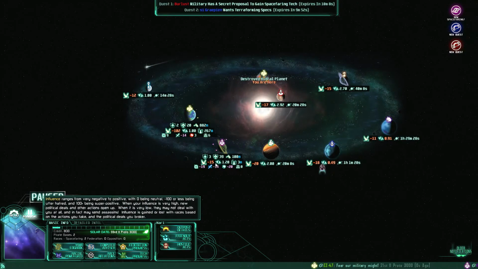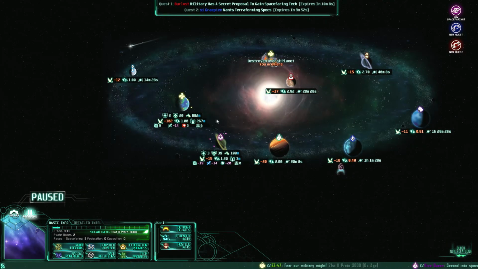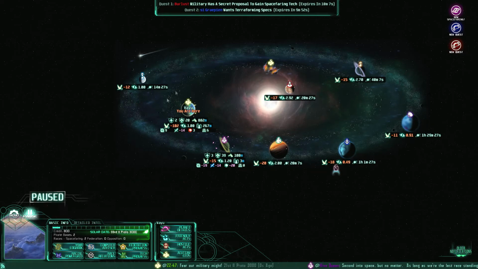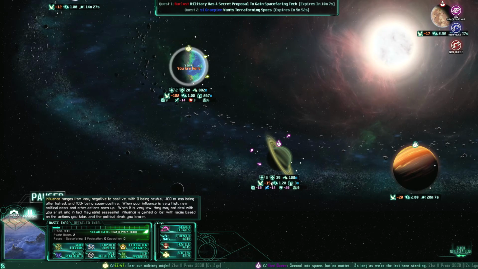Right, so she doesn't think they're very nice, and they're not very nice. They're a hive mind race. So I can show you those two because they're already spacefaring. If we go over here, for example, this is the guys that hate us now. There you see, our influence is -102, -15 here.